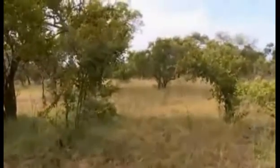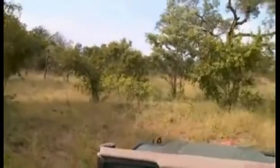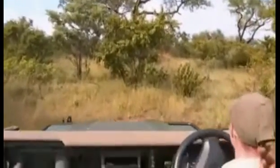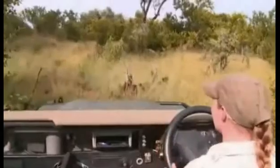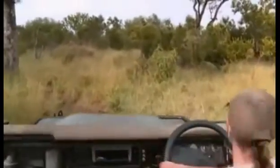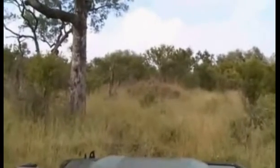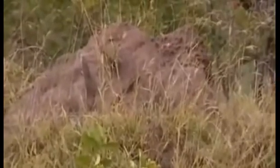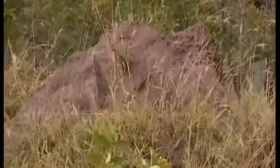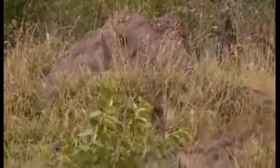Okay, where does my 2-track go? There's a mound in front of me, but oh yeah, no, it does go over here. Let's see. Quite low down compared to what I thought she might have gone for. So I'm wondering if because the 2-track definitely comes here, but I just want to make sure this isn't the actual den that everyone's been saying is around here. I don't want to get too close if that is the case. It looks like the 2-track goes right next to this tree, so it could be there's another mound at the back there.